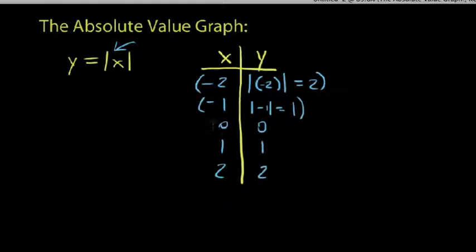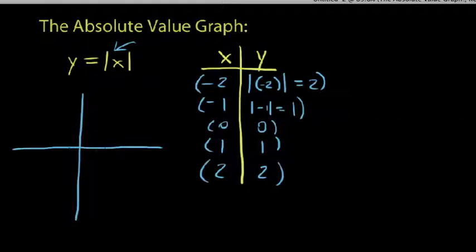Okay, so we've got a nice set of arbitrary points here, and we just want to sketch these, get an idea of what our graph looks like. So we'll draw on our x and y axes. We did plug in -2, -1, 0, 1, and 2. When we plugged in -2, we were at a height of 2. When we plugged in -1, we were at a height of 1. So we get -1, comma 1, 0, 0. So this graph does pass through the origin. And then it also goes through 1, 1, and 2, 2.